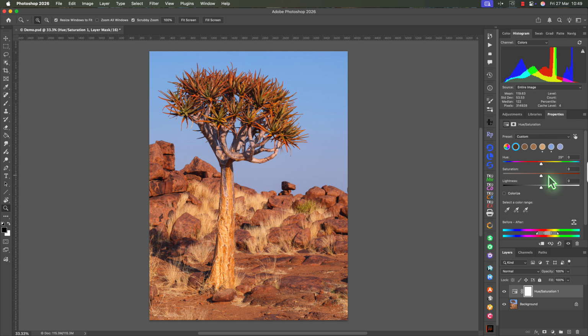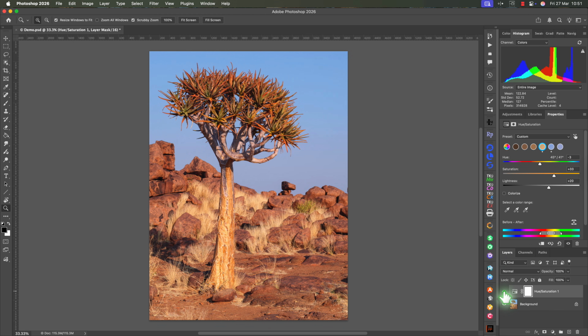Now, the other problem that you might encounter when using the hue saturation layer is that the lightness control doesn't work the way you expect. Watch what happens when I move the slider right to lighten the colour in the image. It doesn't seem to lighten it, it just seems to suck the colour out of it. That's because the adjustment works by adding either white or black to the colour. The way to counter this is to adjust the saturation. By adding the saturation back in, we can easily fix the problem. Look at the difference now if I turn the layer off and on.